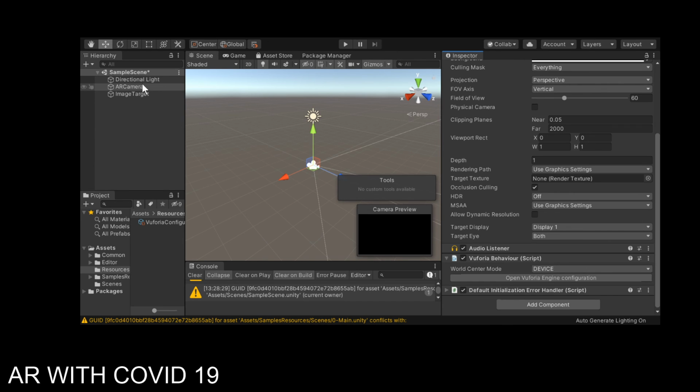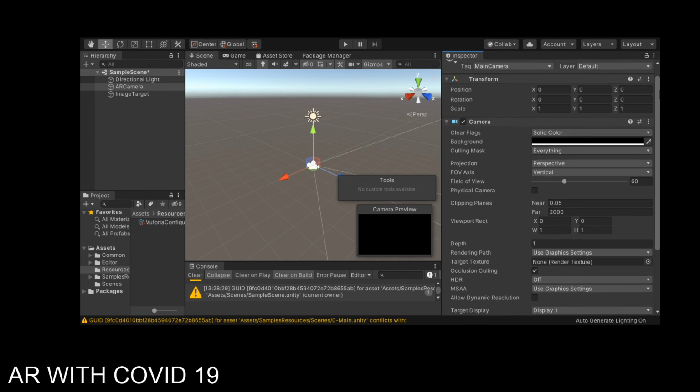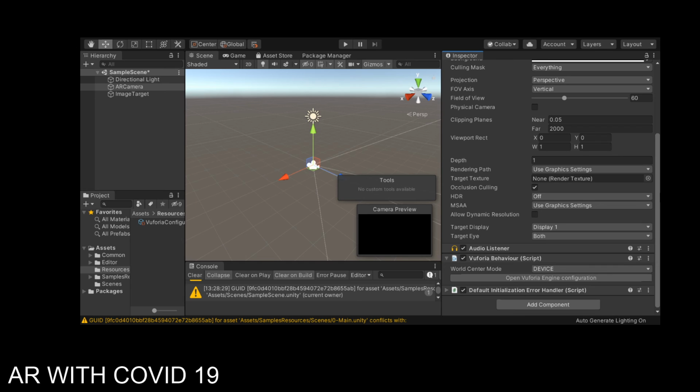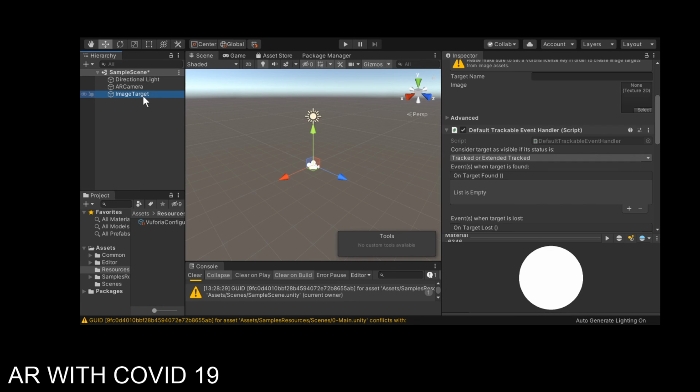Here, once this is available, you can start building the application. And once you start building the application, do you have to code a lot? No, you really don't need to code much. What you need to do is get an image target. The image target is what we created, the image that we printed and downloaded from the website. That is what we did. And once we had the image target, we just added an object.